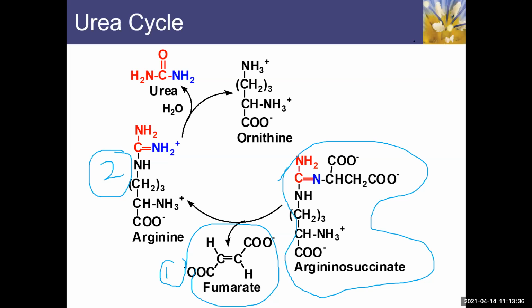Is the first product in the urea cycle carbamoyl phosphate? Yes, dear. Sham, the first product is the carbamoyl phosphate. Yes, dear. Right. So as I said, you need to remember which is the first and which is the second product. Sham, are you with me or with Mr. Muhammad?